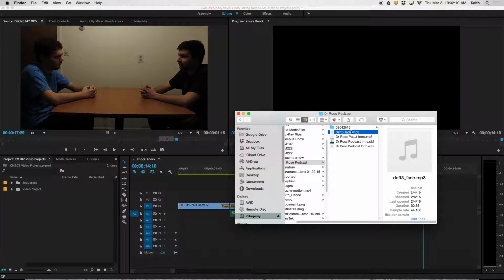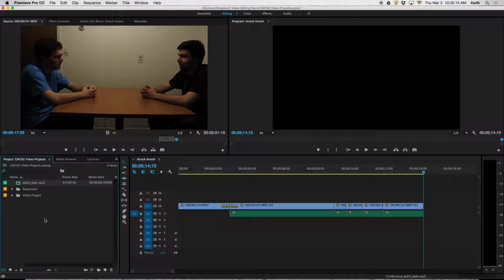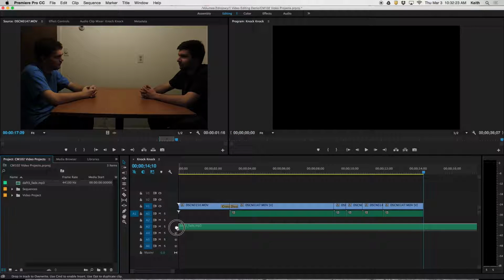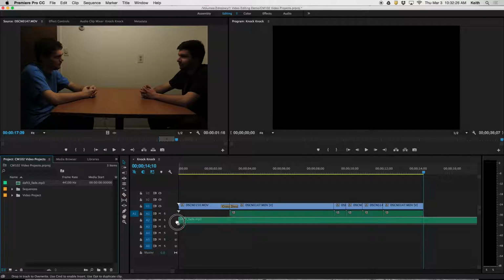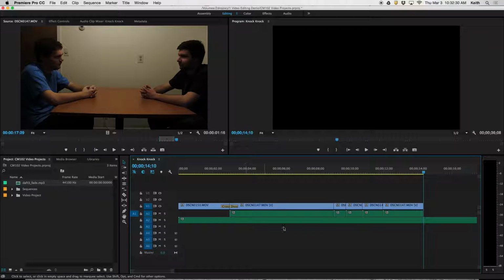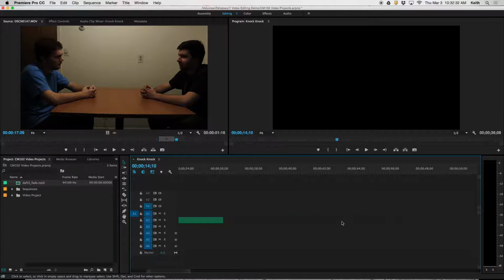So again, another way to get stuff in here, look, I can just take this audio file and drag it right into my project, and boom, it's there. Now I have an audio file. To bring this in as a sound clip, I'm just going to drag this over to the beginning. I'm going to put it on a different audio track, though. I want this on a separate one from my vocals because I want to be able to manipulate it separately.